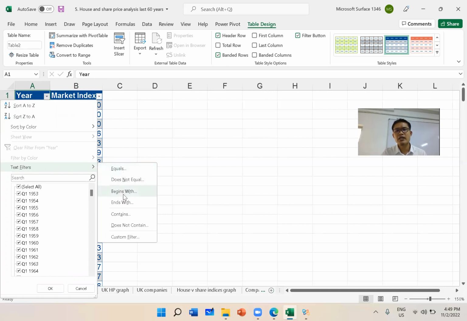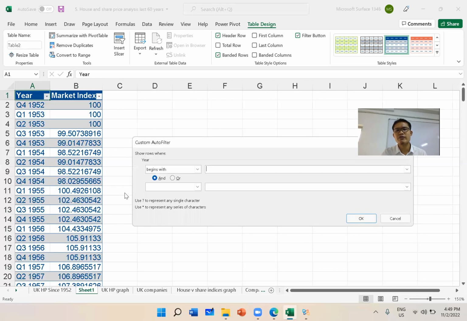You go to the right and click on Begins With, because you have Q4 1954, Q4 1955, Q4 and so on. There are many years there, and we want only the data that begins with quarter 4.